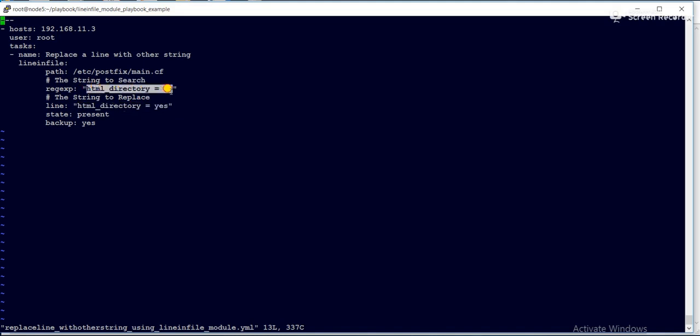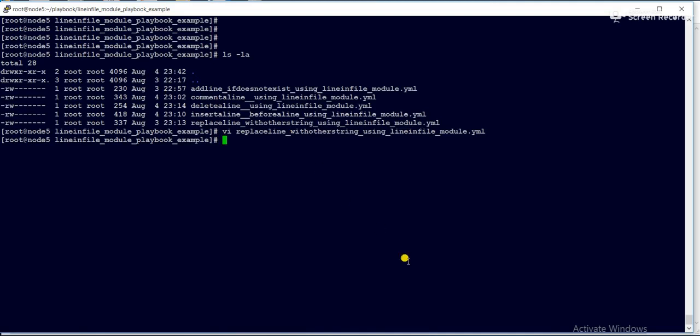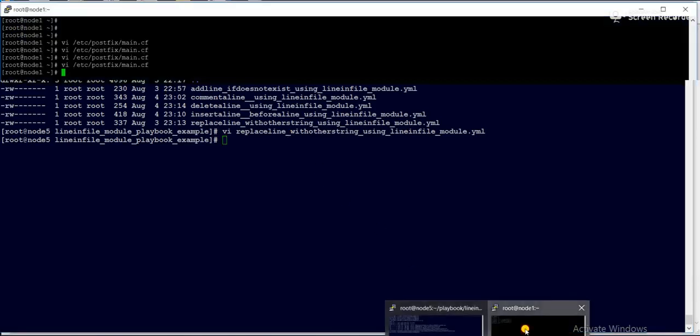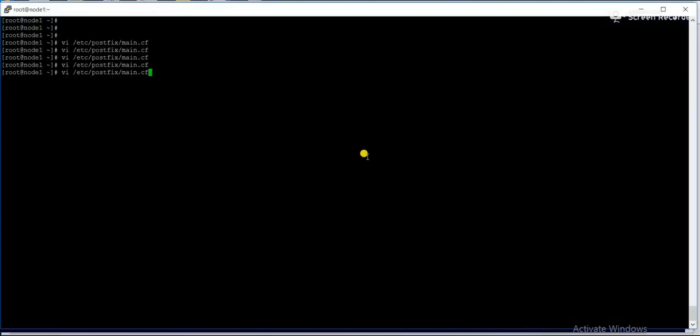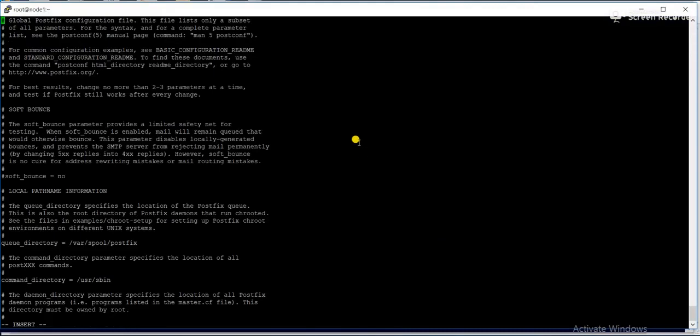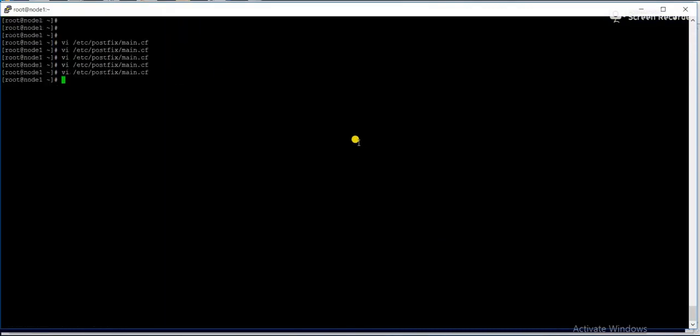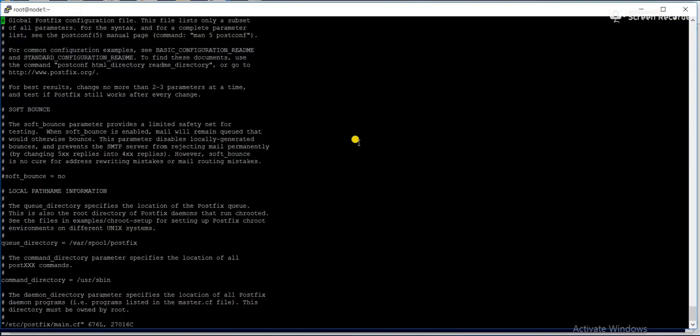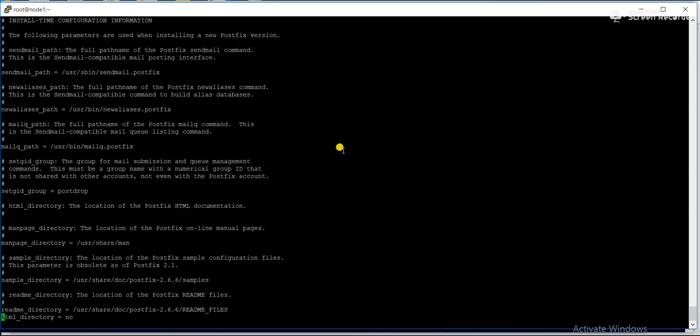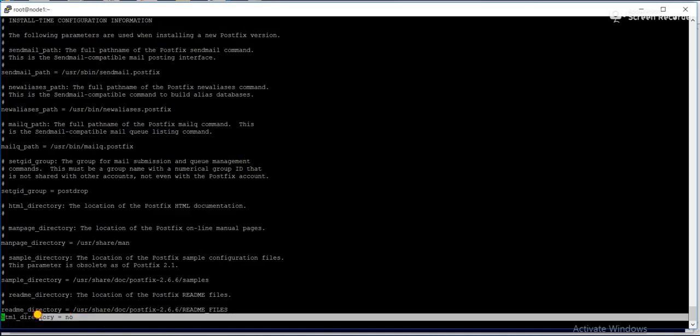Now we will search whether that line is there or not. HTML directory equal to no is there.